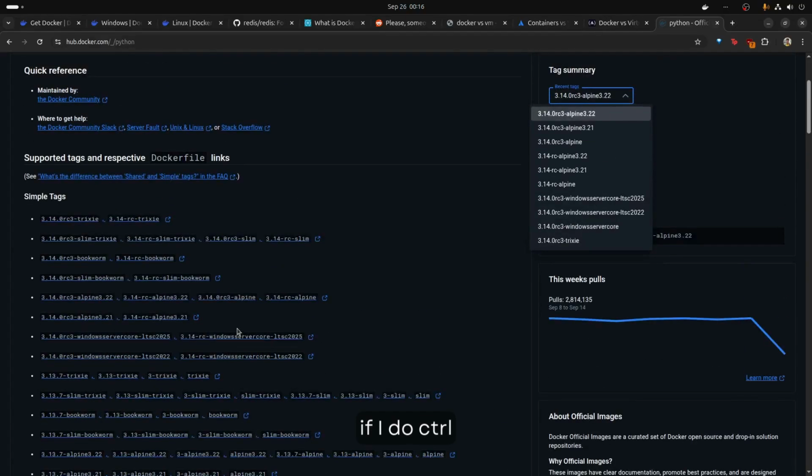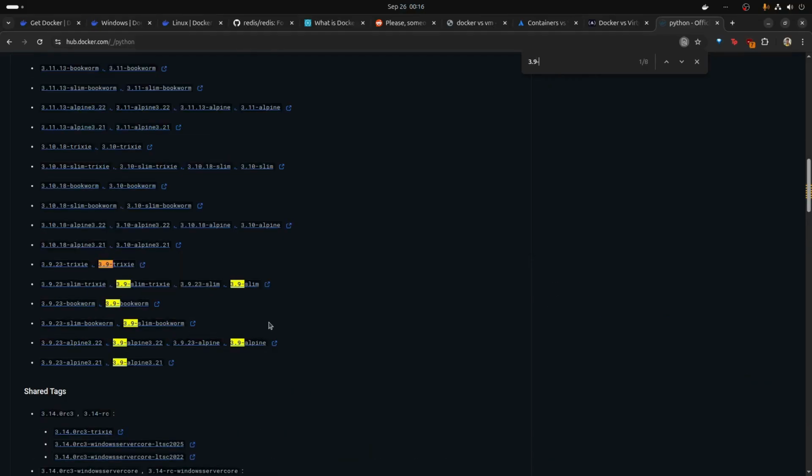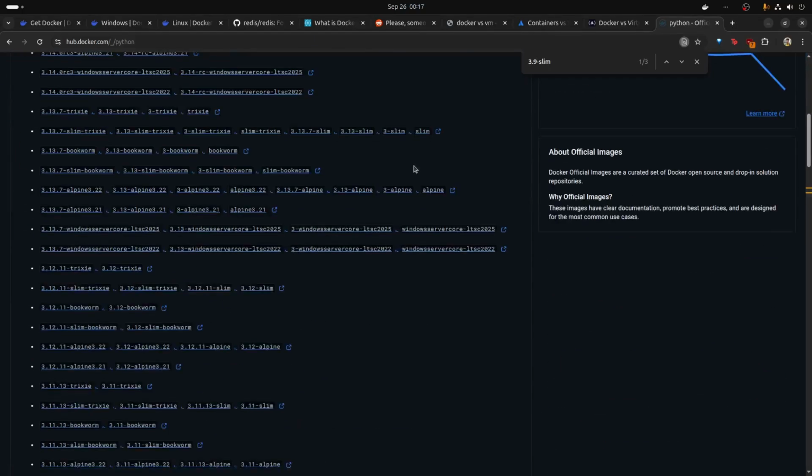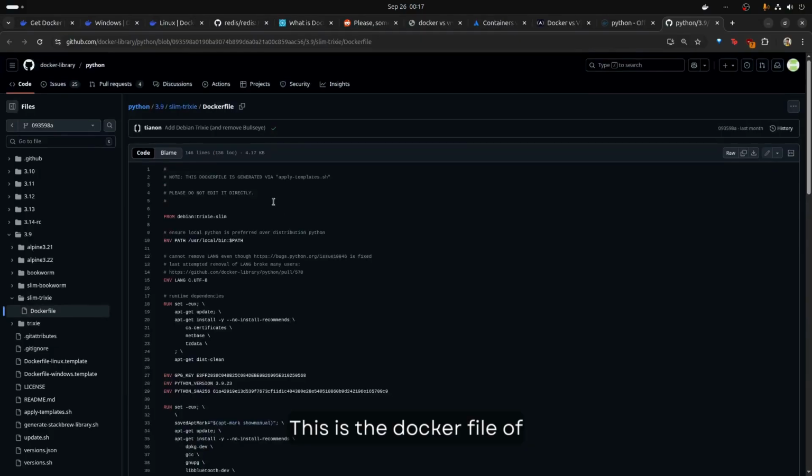So if I do Control F, 3.9, 3.9 slim. This is the one which I'm using. Yeah, this is the Dockerfile of that base image.